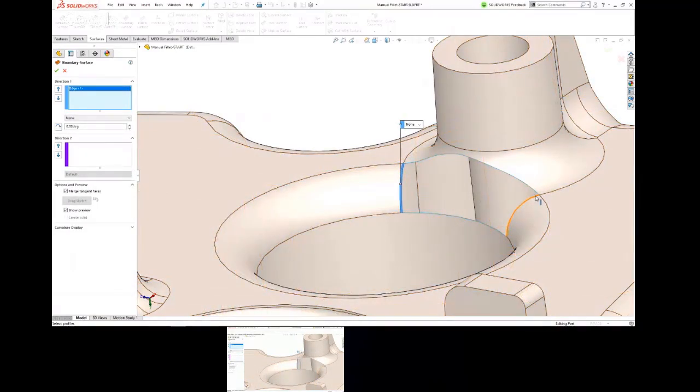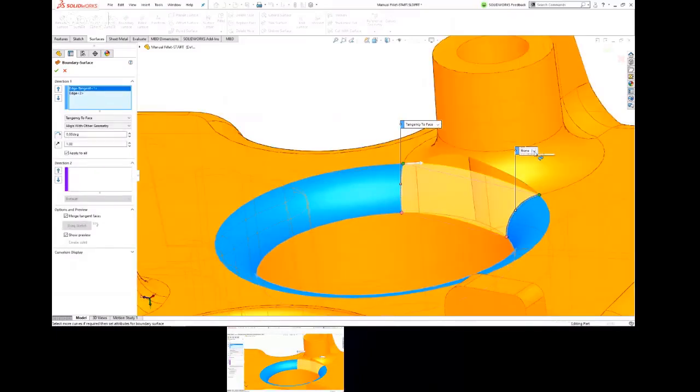So I'll pick from here to here as my direction 1. And notice these little pop-ups. These are where I can control the tangency, either no tangency at all, tangency, or curvature based. I think I'll just go with tangency matched. So it's going to try to blend that tangency there. This is what I would get pretty much if I were to do a revolve surface here. Right, Monty? Yeah. And that would leave me with this little deal to come back and try to patch over.